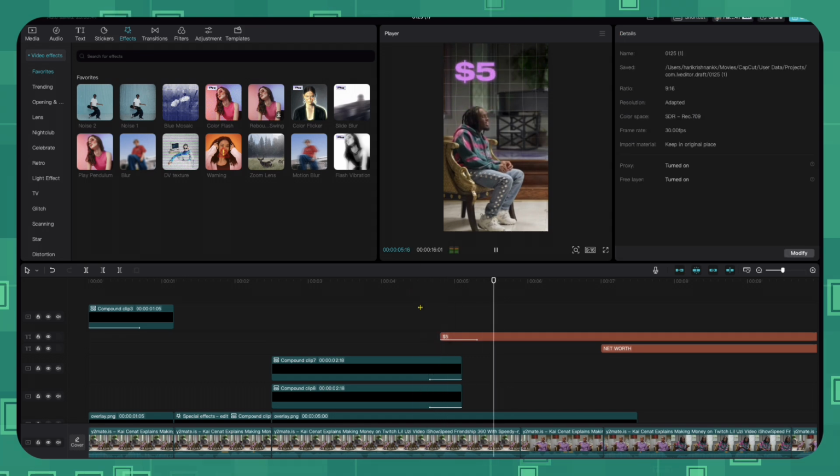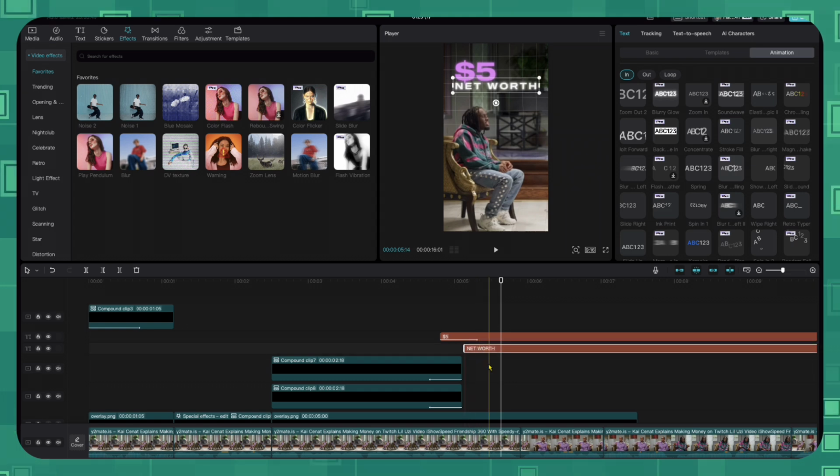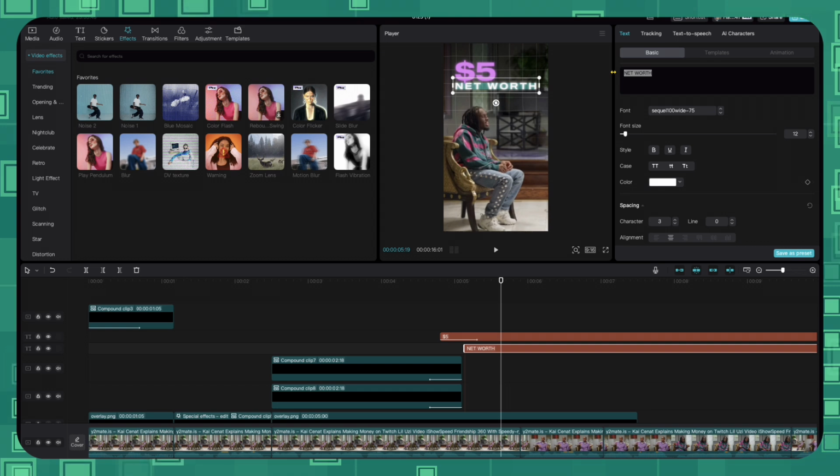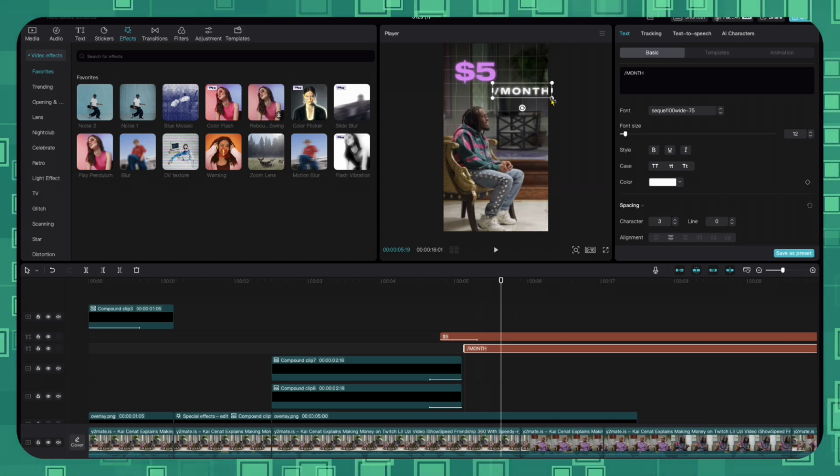And take the next text layer, type per month, and I want this to come around here.